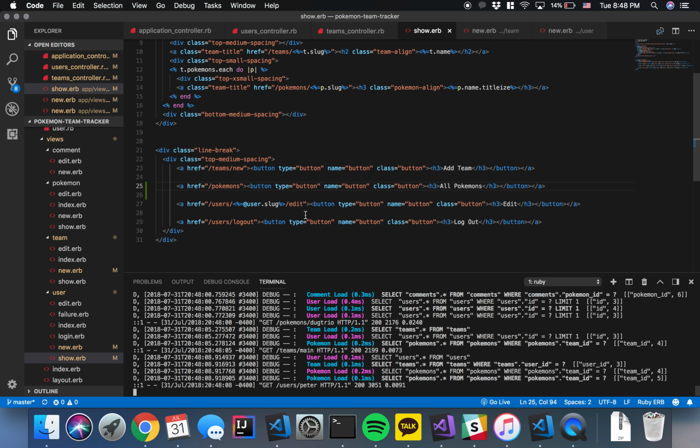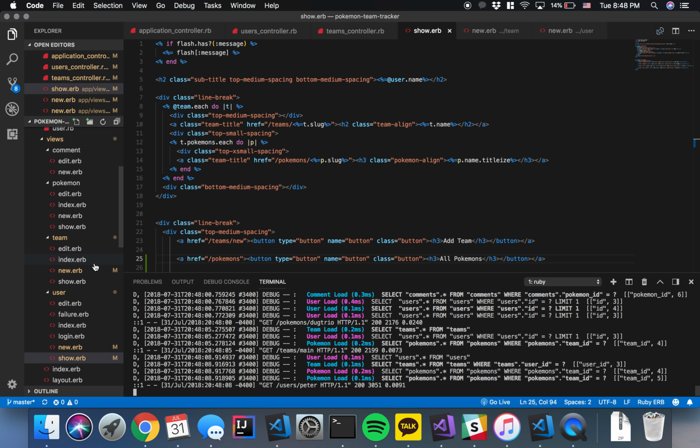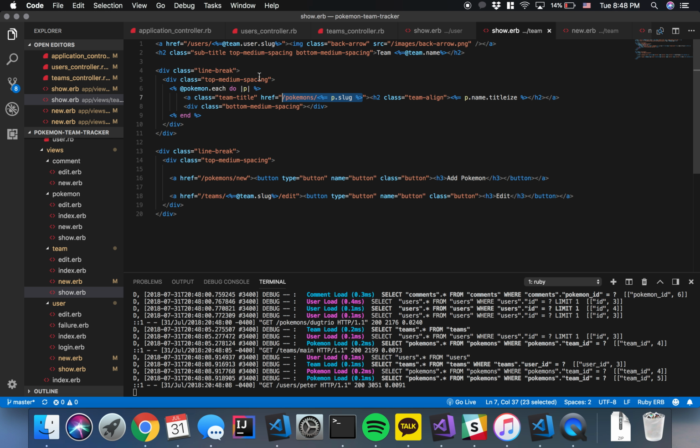So let's go to team show, and then right here the back arrow, let's actually make it at team.user.slug instead of .slug.